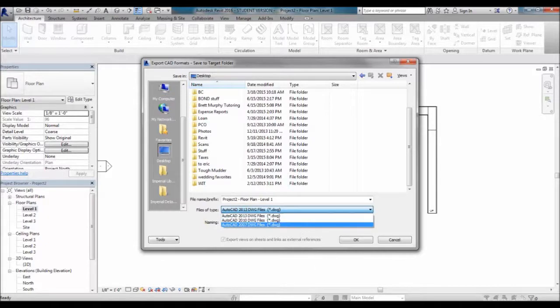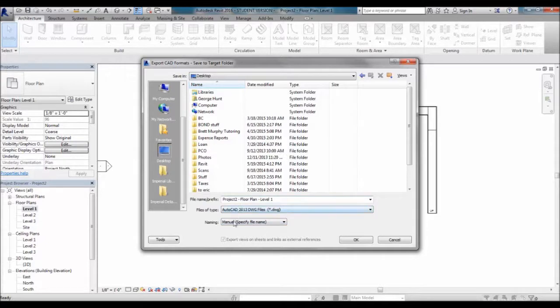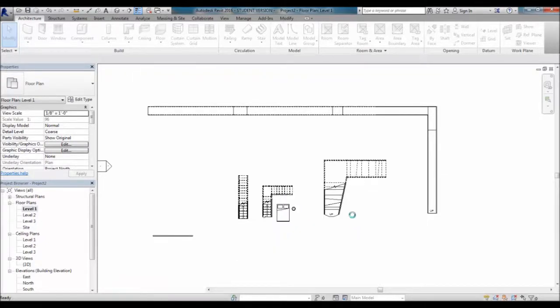For file types, this is going to be important, because you have AutoCAD 2013, 2010, and 2007. If you're exporting CAD files for use where you're going to share them with a subcontractor, or use them in another program, make sure you find out what version of CAD files that other software takes. For instance, some fabrication software with subcontractors doesn't like the newest 2013 DWGs. They like all the way back to 2007 DWGs. So we're going to make sure that we look at that and export the correct format. But just for purposes of what we're doing, we're going to keep it at 2013, and we'll hit OK. It'll take a minute for that to go, and that'll export us out a CAD file.